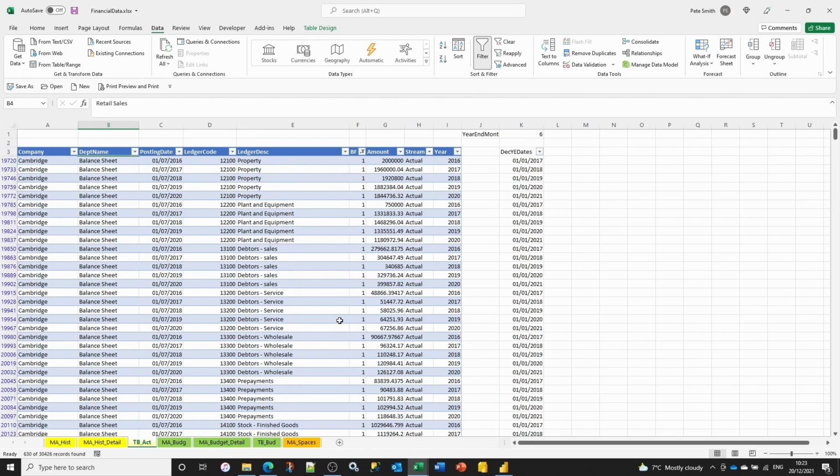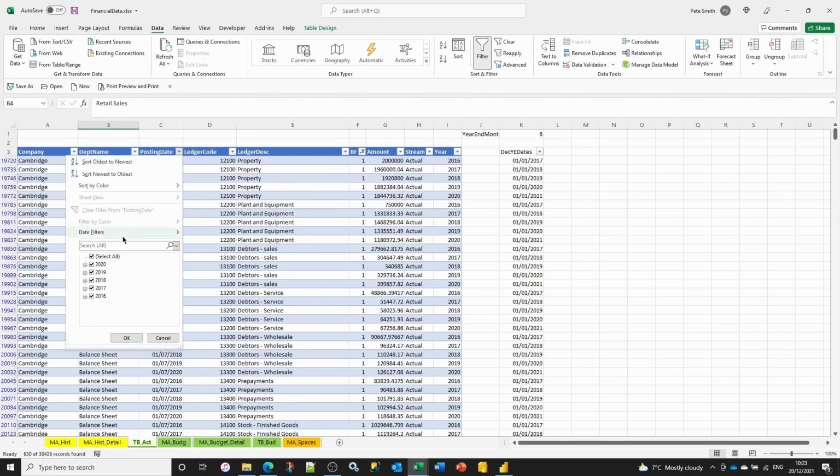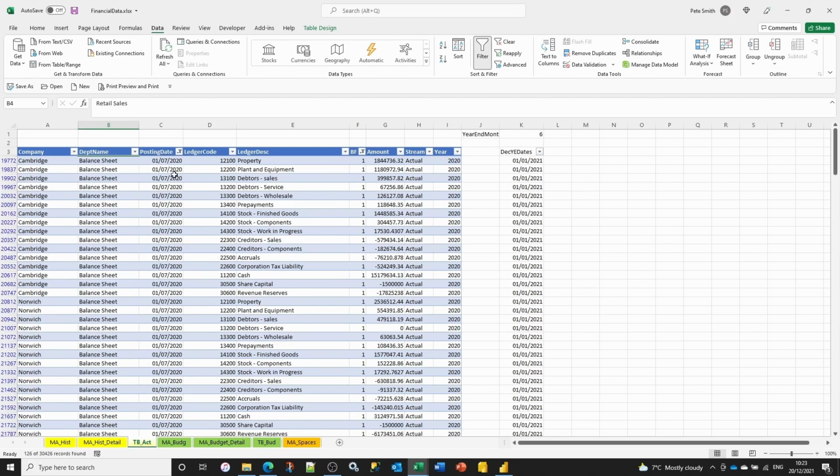What may be a bit strange in here is this brought forward column. Brought forward is blank in all instances apart from the brought forward balance sheet, and this company has a financial year starting in July, so we can see on the 1st of July the brought forward balance sheet coming into play.